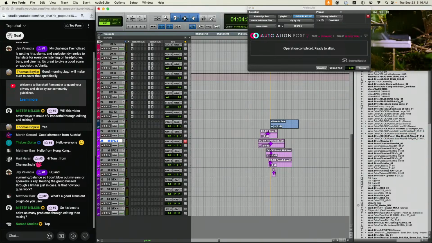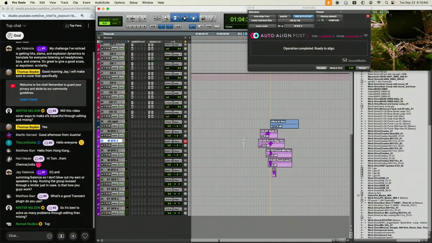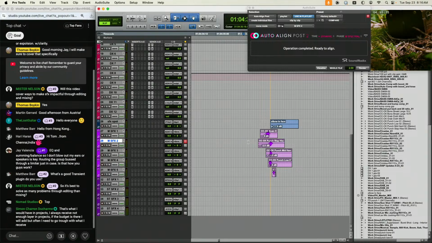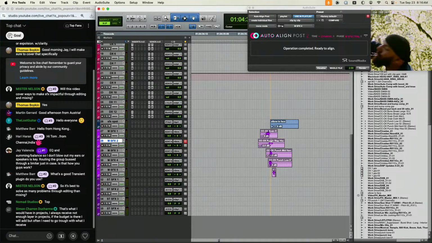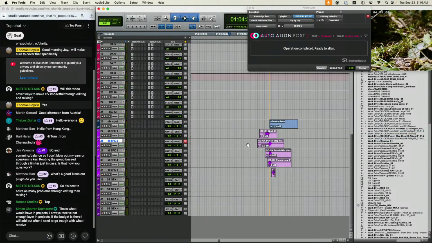And here's the difference. And I'll undo so we can hear the difference. So it sounds punchier. It's probably harder to pick it up on the stream because it's a compressed audio feed, but in my headphones I can hear the difference, that with them aligned, everything sounds cohesive, and the lows especially are a lot punchier.